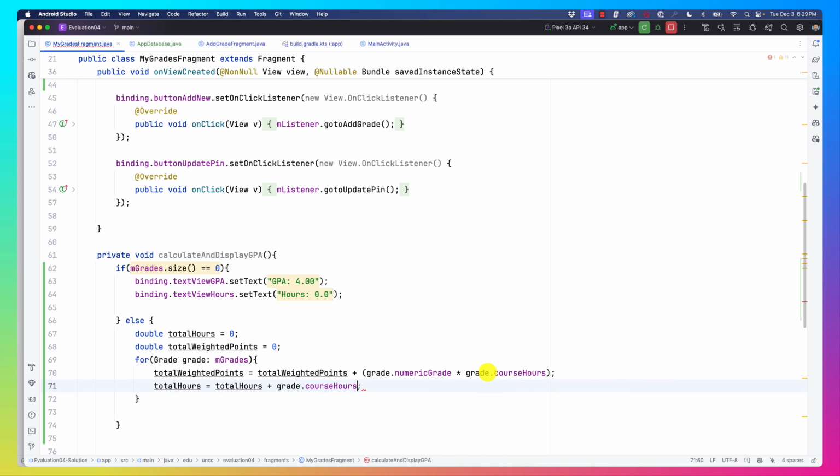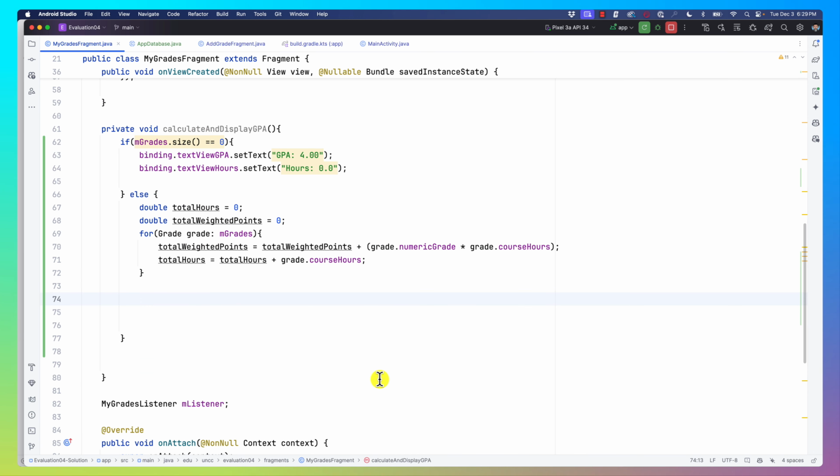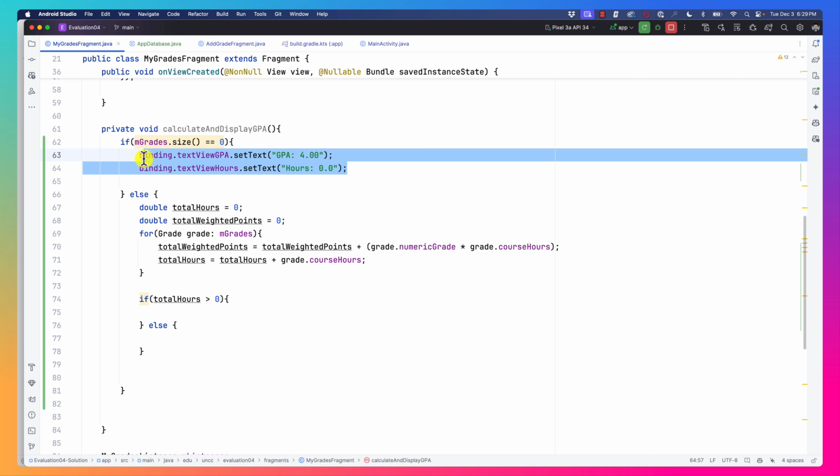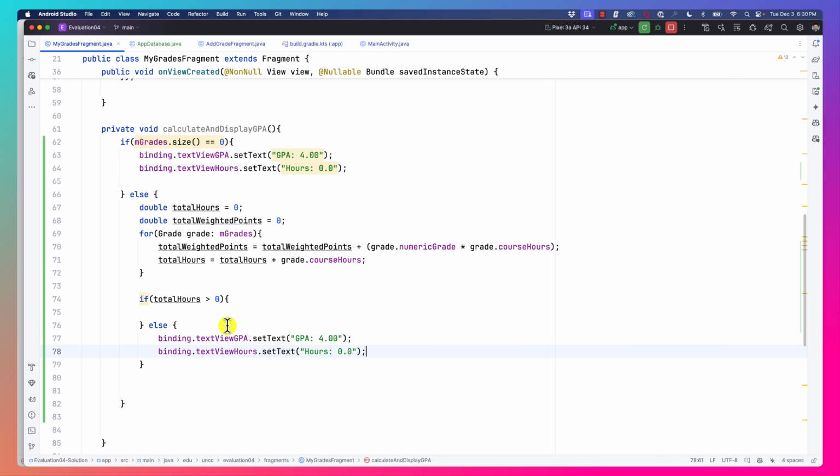All right, so here we are. Now after all of this is said and done, we just need to make sure that the number of hours is not 0. If total hours is greater than 0, else we're going to do something like this here.